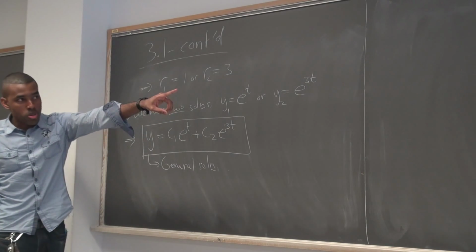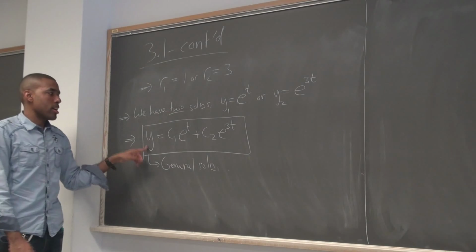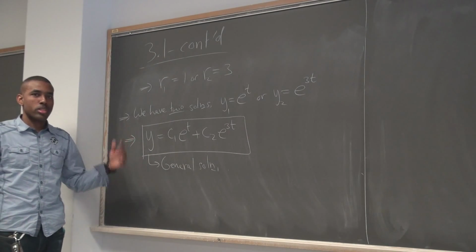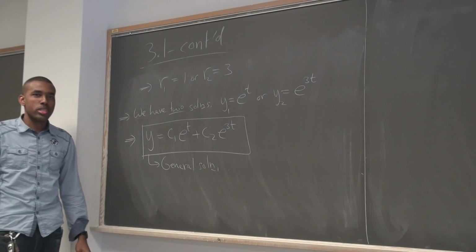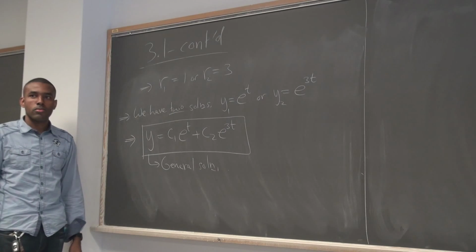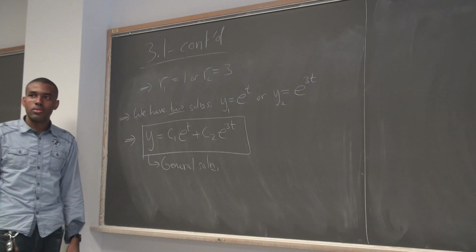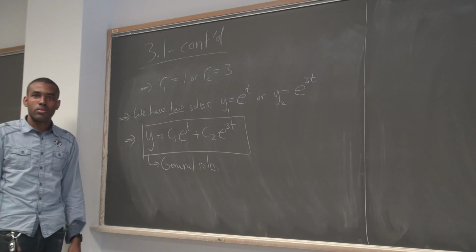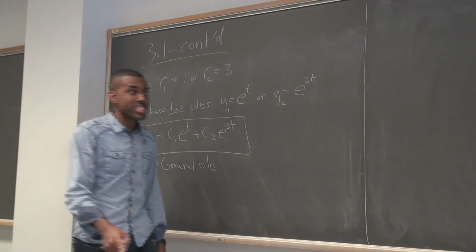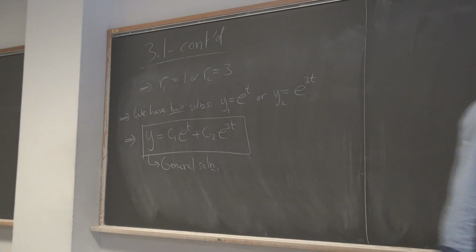I just pretended y was some function, I did all this and got an answer. Would it have worked if I pretended y was a different function? Why did I choose y equals e to the rt? Why e to the rt? Because the derivative is always similar, it's the same term, so they do cancel out. So it's not just about the quadratic equation. It's about what he said.